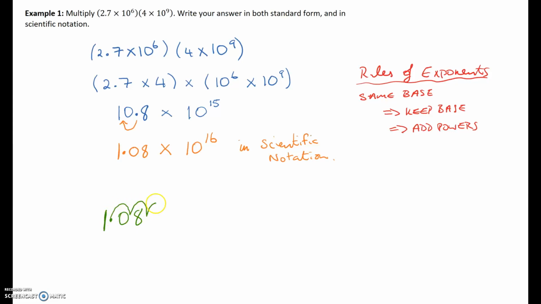Once, twice, 3 times, 4 times, 5 times, 6 times, 7 times, 8 times, 9 times, 10 times, 11, 12, 13, 14, 15, 16. And then finally we'll put it here. Hopefully we've done that right. 1, 2, 3, up to 16. And of course, all these empty places we have to fill up with zeros.